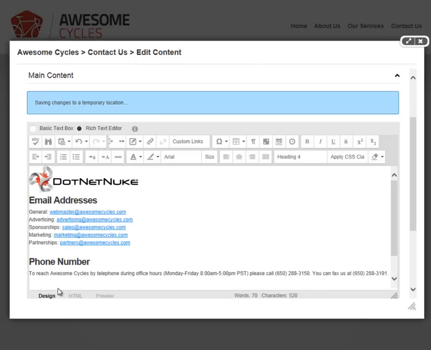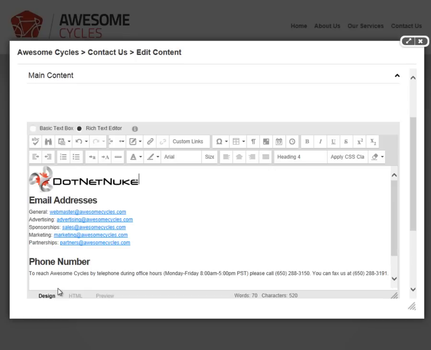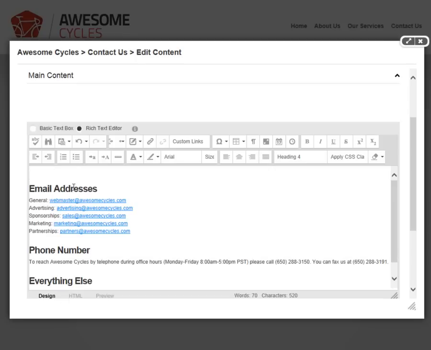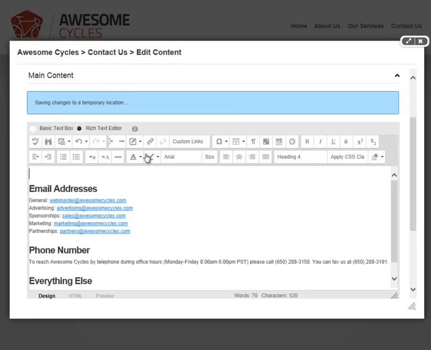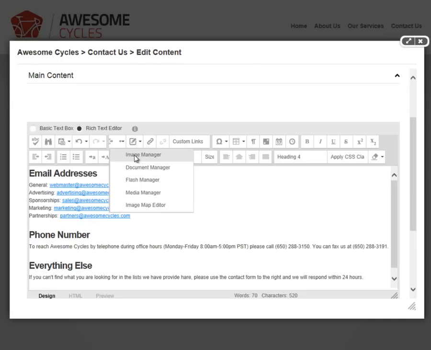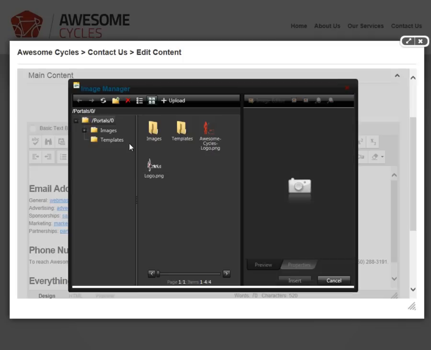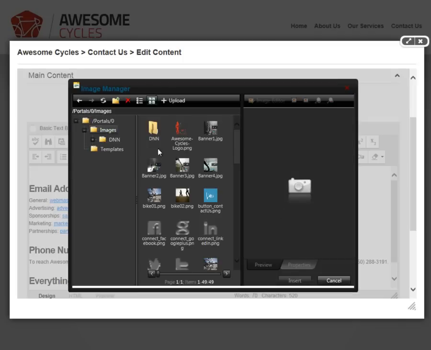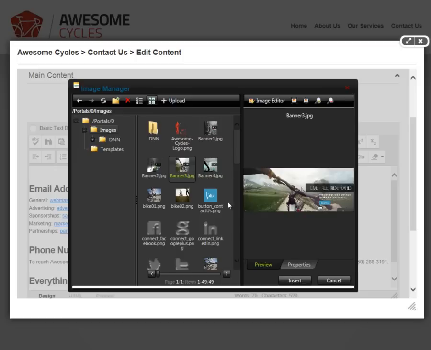From there, we could save the content within the HTML module, and it would then be displayed. But let's say that's not the right image. Maybe I want to just hit backspace on my keyboard to delete that, and let's insert a different image into the page. I'm going to once again choose the image manager. This time, within the images folder, I'm going to choose one of the other images within the website. There are a couple of images here called banner 1, 2, 3, and 4. These images are the ones being utilized on the home page in that rotating banner.